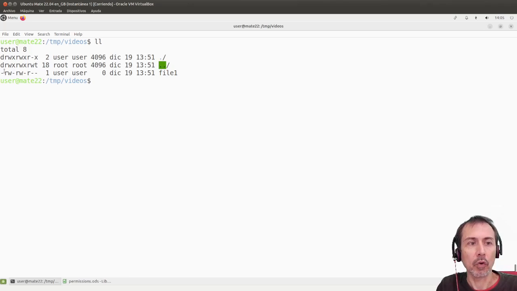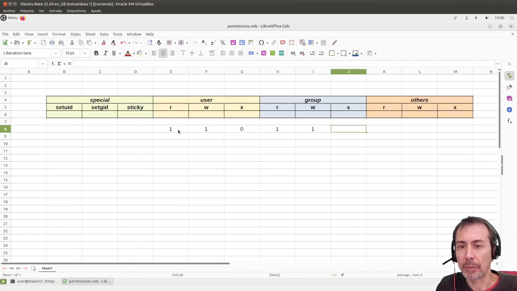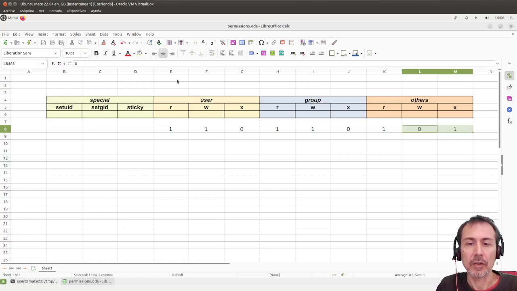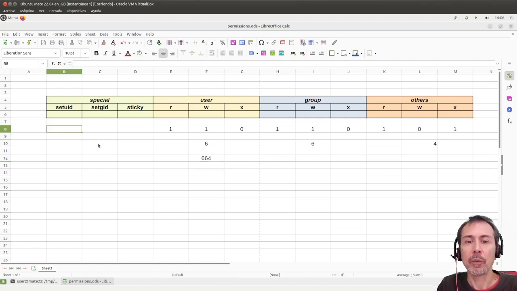I will reset the permissions again, and copy here the same permissions. In this case, I have read and write permissions, read and write permissions, and read permissions. So the last three digits of the permissions will be 6, 6, 4. I will use 664 to set those permissions, and then I will add an extra digit before with the bits that I want to set.